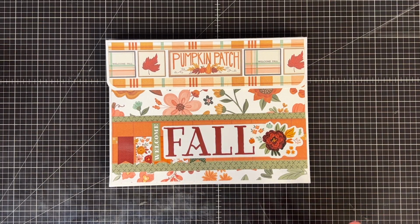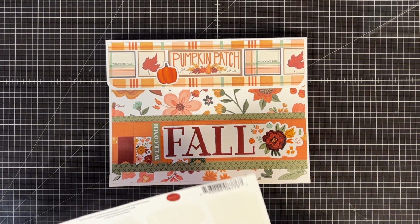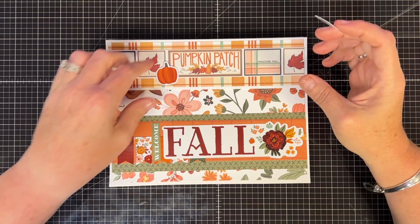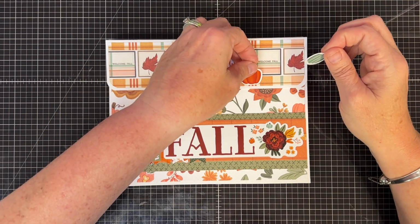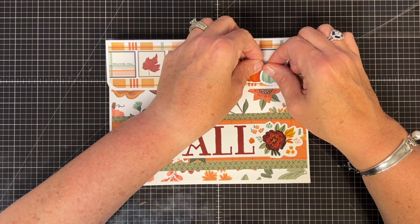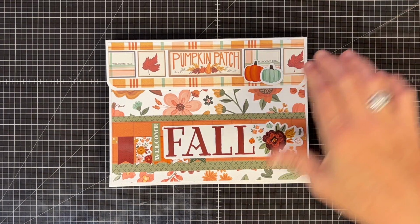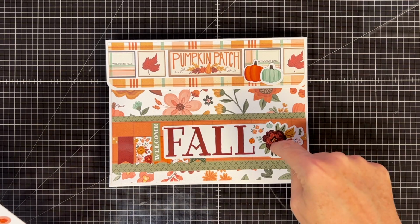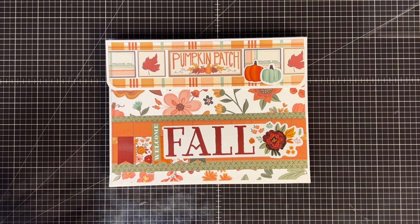Then I'm gonna look at the stickers. I'm just gonna place these for a second. They may not stay there. I just really love pumpkins. And I like that this says Pumpkin Patch. I'm just gonna see how this would look if we just kind of add them something like this, just for a little interest, to break up some of the really, really straight pieces. It looks like I might even want to put this over here to offset this, and I might. Let's look at it a little bit more.